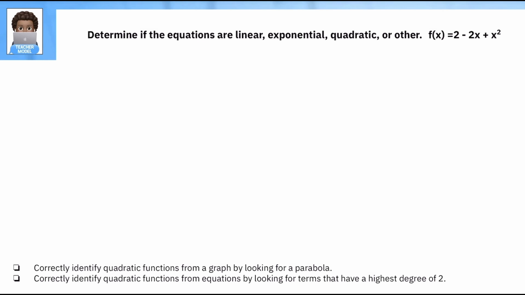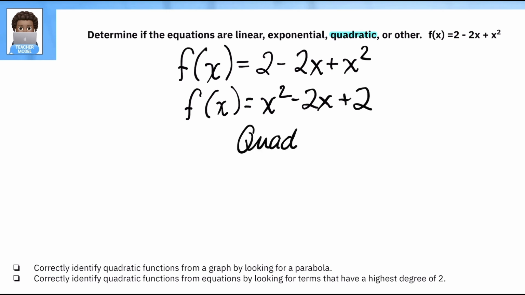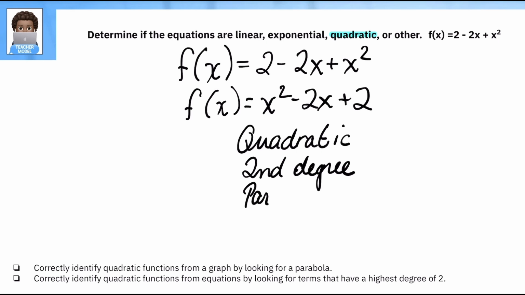Okay, so looking at this one, this is absolutely quadratic. We're not even worried that it says f of x. That's fine. I'm going to rewrite this from this form to a standard descending form. Over here, we can absolutely already recognize, even before that, that it is to the second degree. So we know it is definitely going to make a parabola. And at this point, that's all we know about this, just from this information. All right, and that's it.